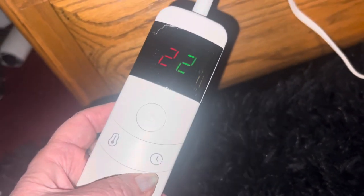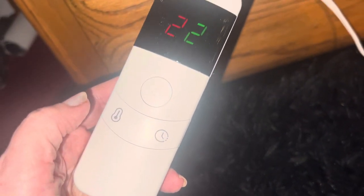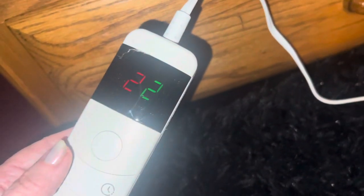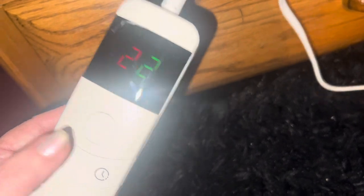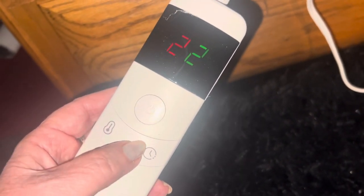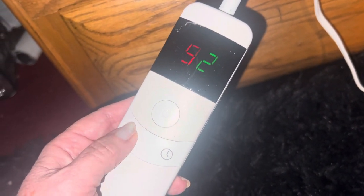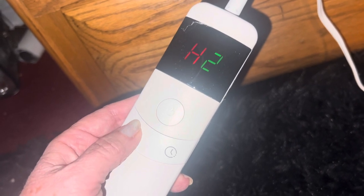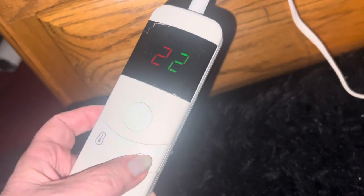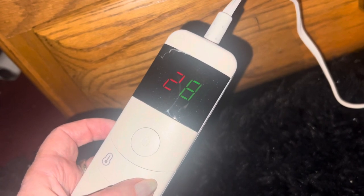Here's the switch. You get two of these, one on both sides — because you could buy a twin that has only one controller, but mine's a queen so I need dual controls. You set the temperature from one to seven with high and low settings. I like it on two, and you can set the hours — I like eight hours so it shuts off in the morning.